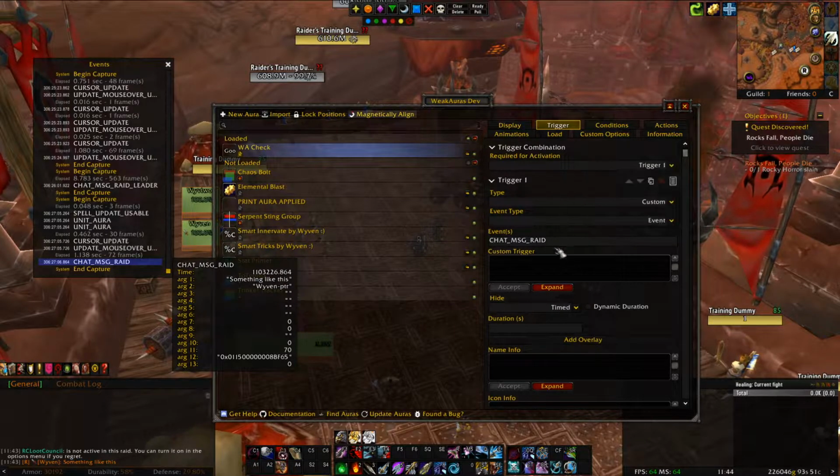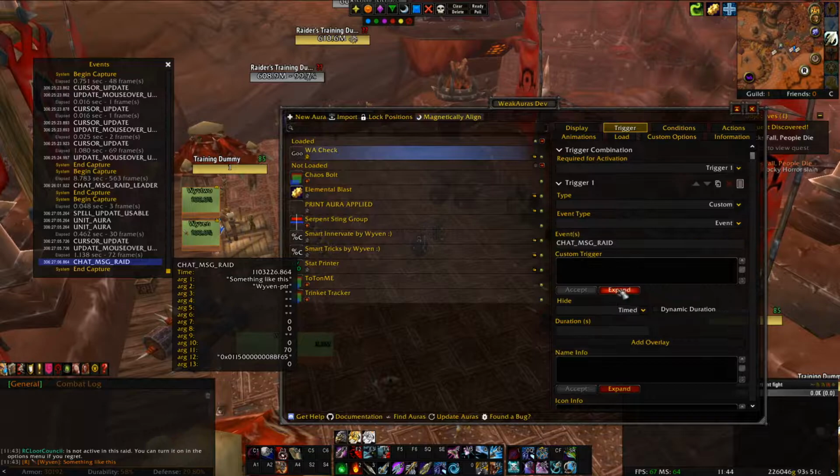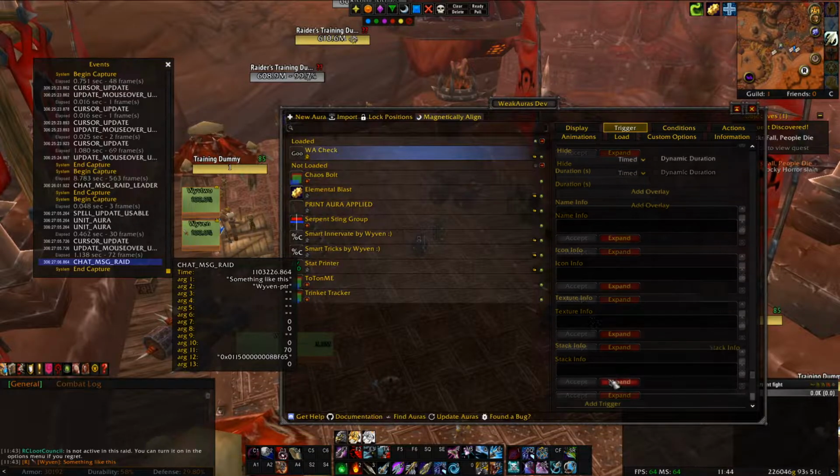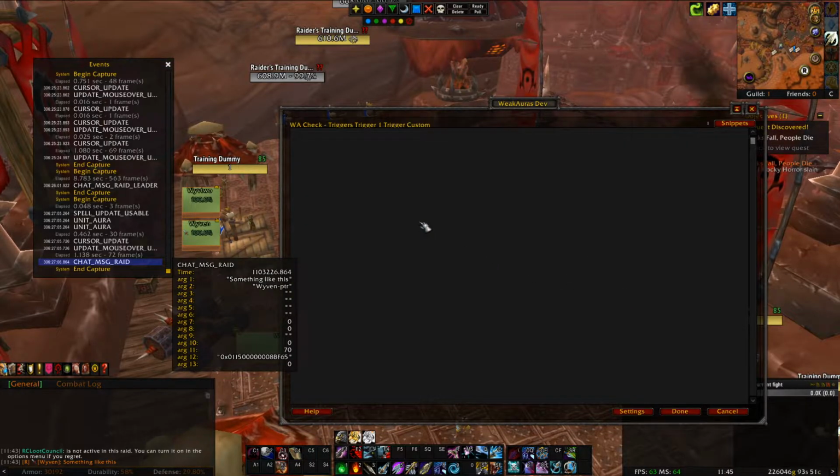So when I make the CHAT_MSG_RAID, I'm going to create a function. Again, this is done on the custom trigger, not the name, info, icon and all that stuff. We're not going to get too much into that. Whenever we open a function, we need to put these brackets, and they can either be empty or have something inside. The something inside is what we want to import from CHAT_MSG_RAID, and we want to import all of these. So let's type all of these: time, arg1, arg2, and such.